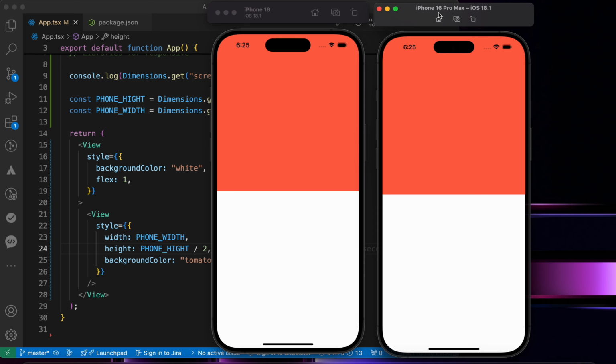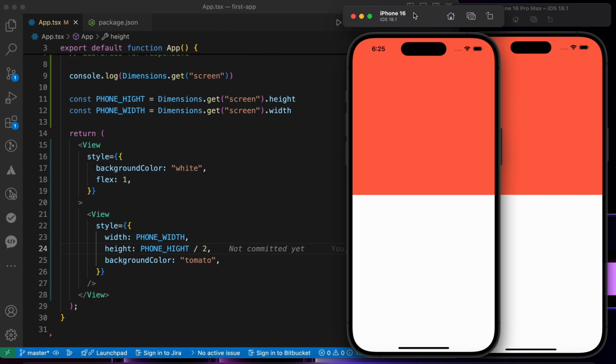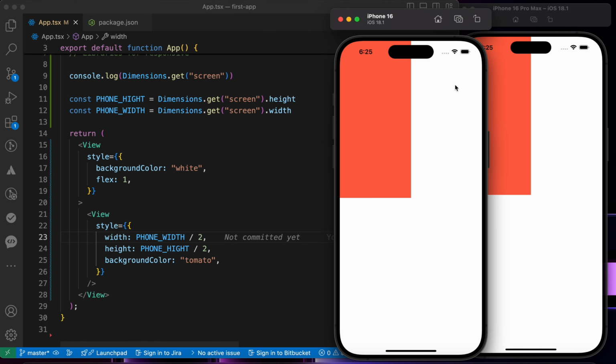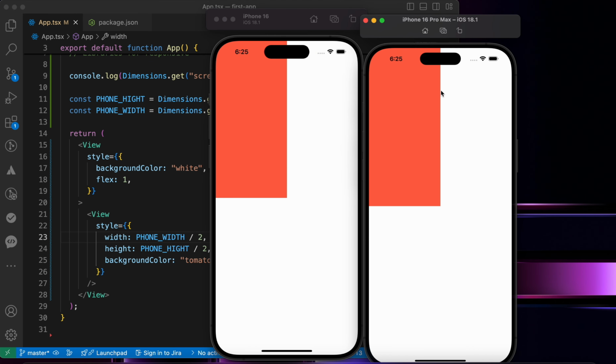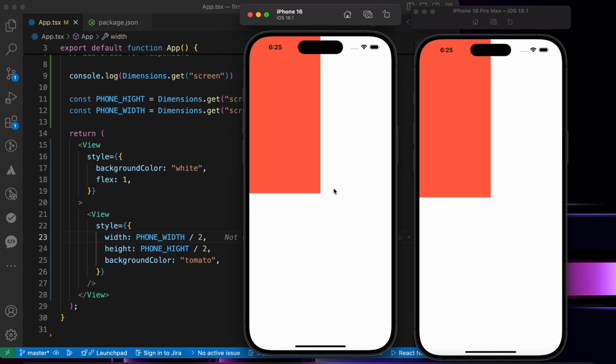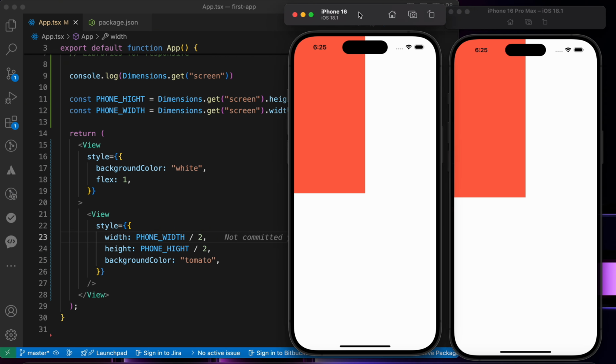This is iPhone 16 Pro Max and iPhone 16. Let's divide also the width by 2 and see. Look, those are exactly the same. So with those dimensions, you can make sure that your app design is matching all the devices.